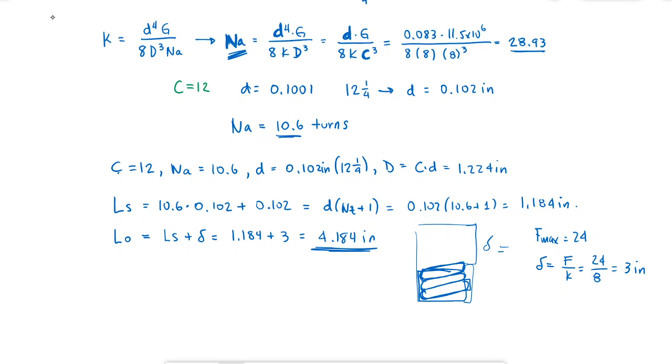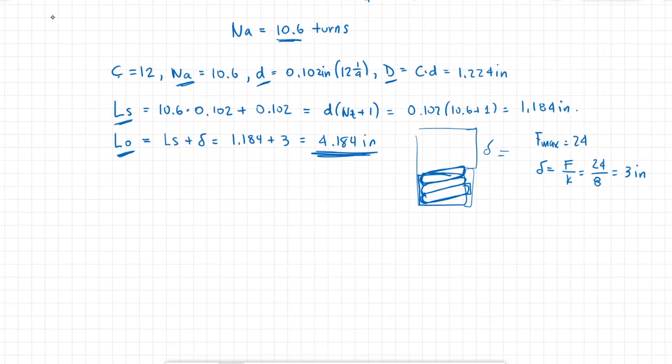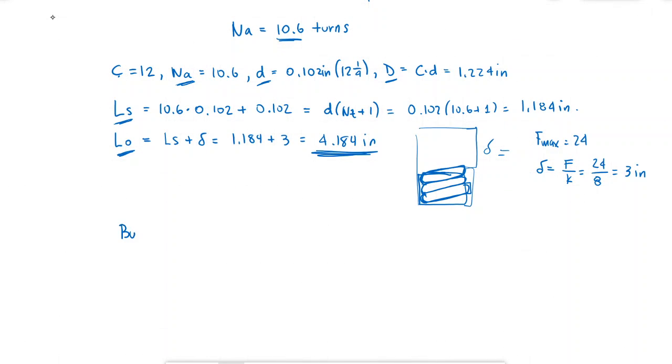Okay, and I am fully describing my spring design. So I have the diameter of the wire, the diameter of the coil, the number of turns, what the solid length would be, and what the free length would be, right? The last thing that we check for, and we'll go over this in class later, is buckling. So I mentioned I'm not gonna test for the natural frequency, but I do need to make sure that when I'm compressing that spring it's not gonna look all buckled. Okay, it has to be straight when this is being compressed. And to do that, we're gonna use an equation again.